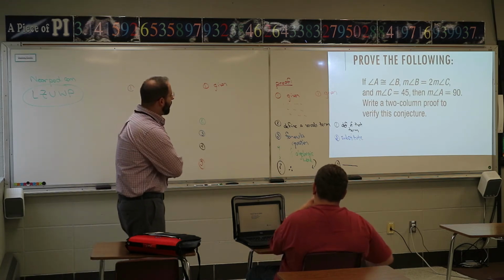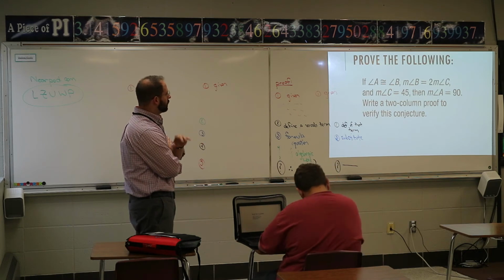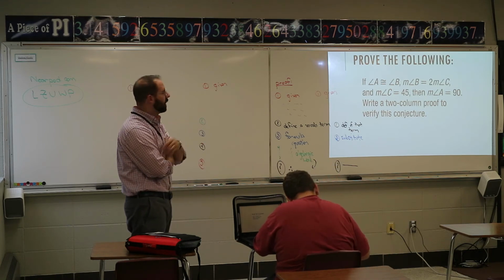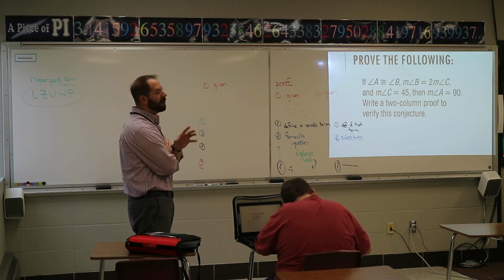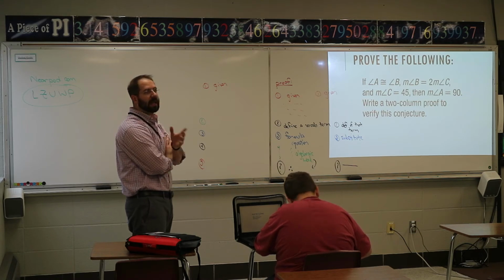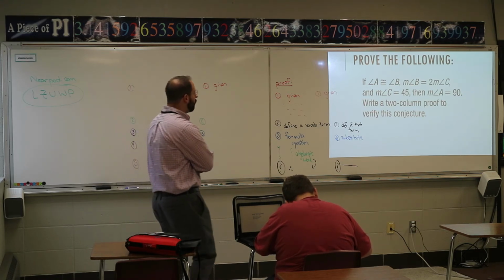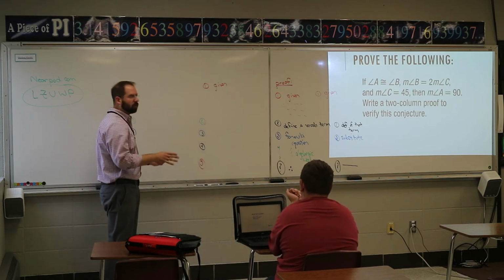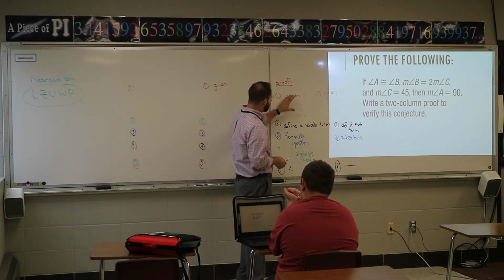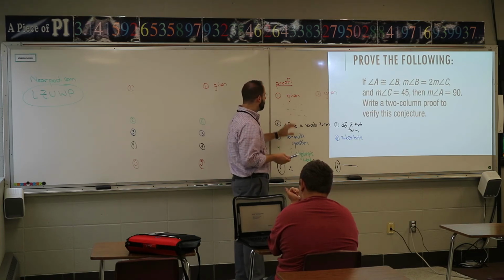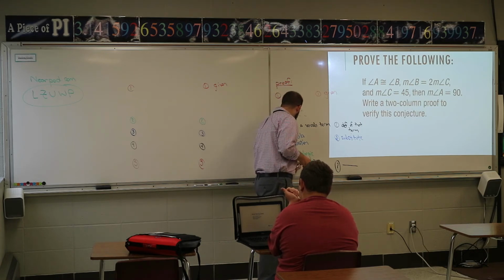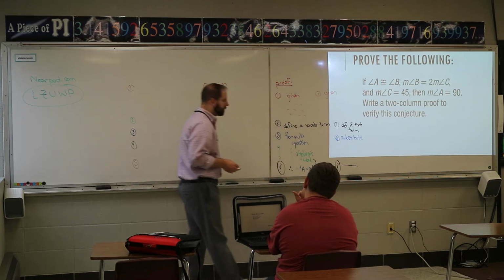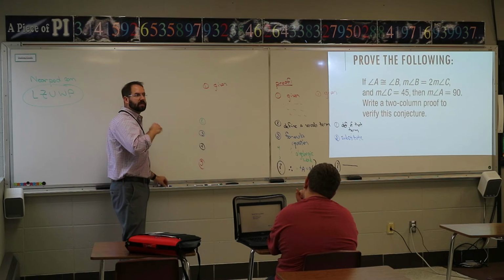Okay, so it looks like we're given a bunch of angles. If this angle equals this angle equals this angle equals this. We have a bunch of measurements, fine and dandy. Prove that then angle A, the measure of angle A, is 90 degrees. Prove it's 90. Okay, so we know at some point my last line, whatever number it is down the road, you're doing your work, you have your givens, you redefine something, we'll have to do that, set up our formula, and actually do some work. Eventually, we need to get down to the measure of angle A is 90. That's what we're trying to get to. Like that written out exactly that way.